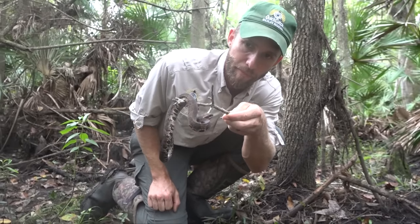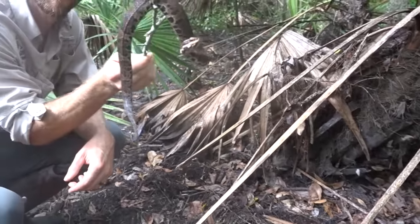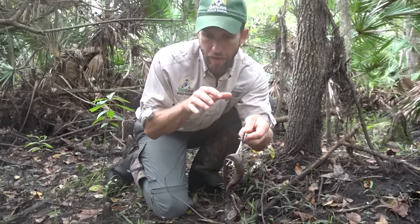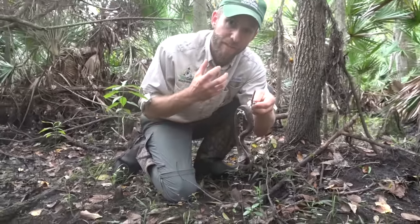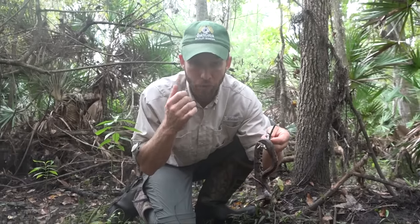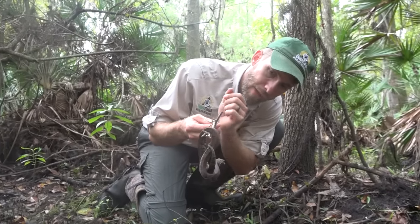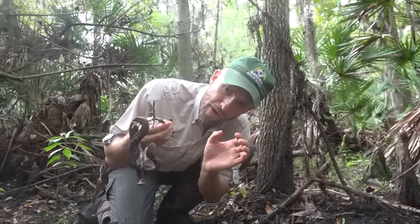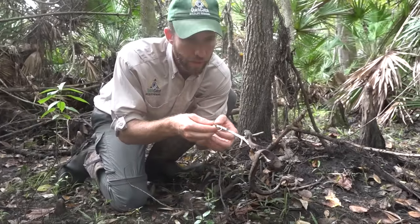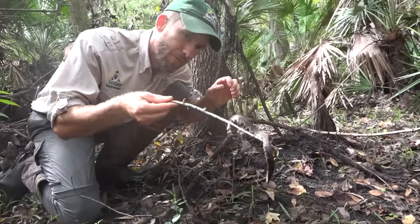There are a lot of misconceptions about baby venomous snakes. Venom is actually very precious to snakes — it helps them break down and digest their food, so it's very valuable. A young juvenile snake like this, when he strikes you, most of the time he doesn't have the sense yet to retain that venom. So if he were to strike you, more than likely he would let everything he's got go into you. An adult snake, a lot of times, will give you what's called a dry bite — it's more of a defense, like back away — and they want to retain that venom, only releasing it if they have to. But a snake like this is very, very dangerous, very beautiful.